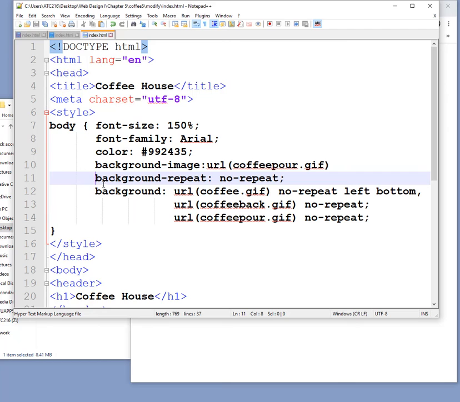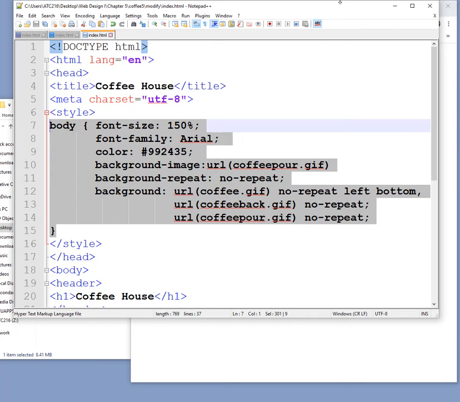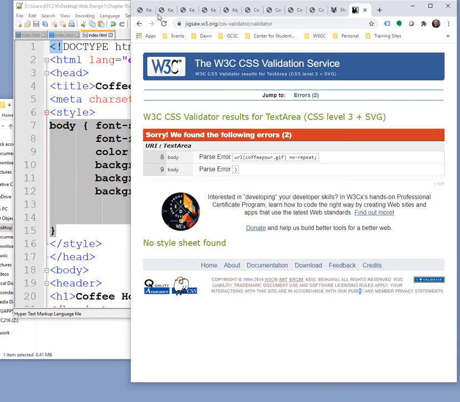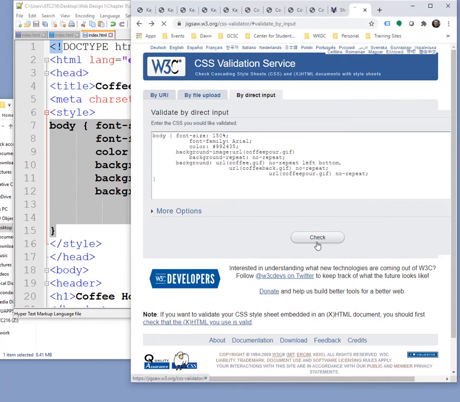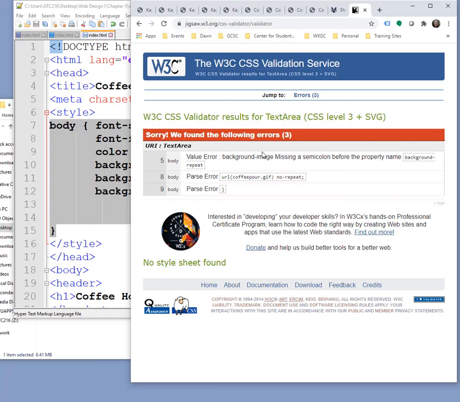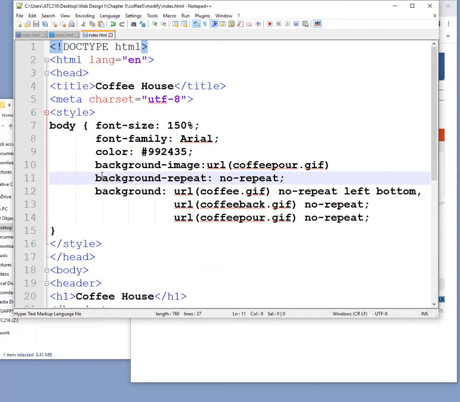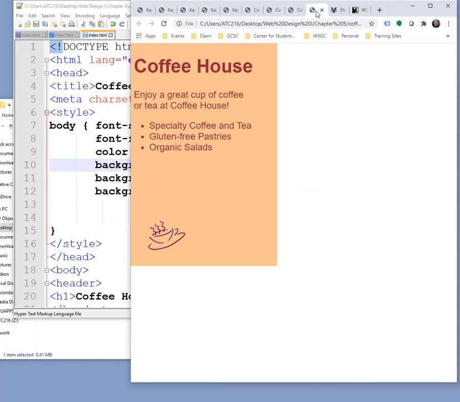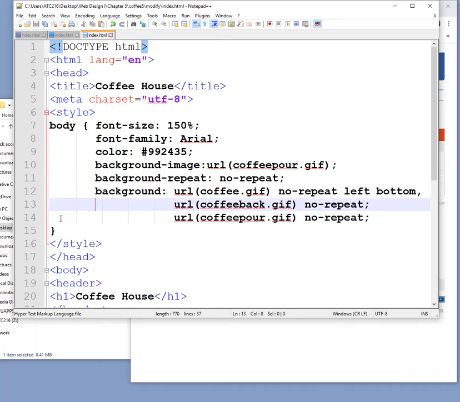And now it just becomes trial and error trying to figure out where the code is, because like your CSS validator, it should tell us kind of where it is. Background image missing a semicolon before the property name. Semicolon there, but that wasn't an issue before.